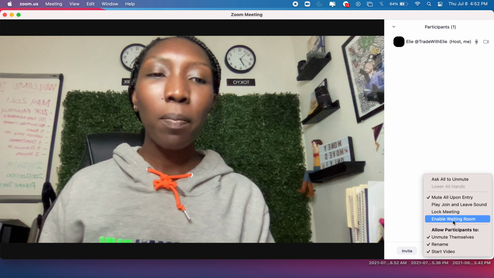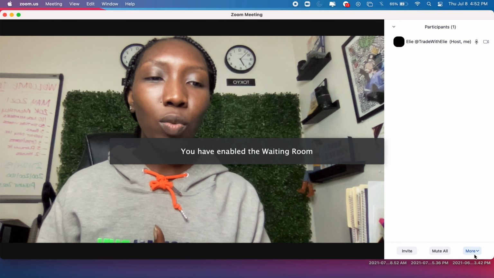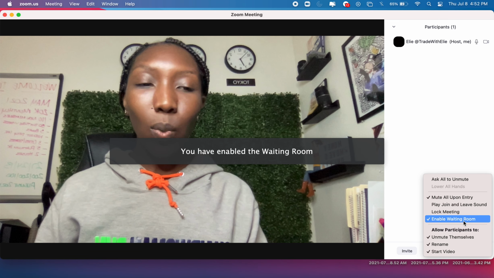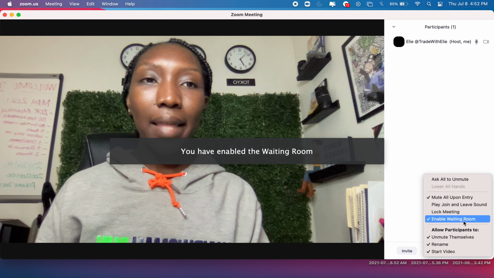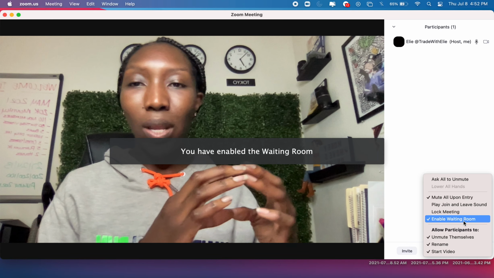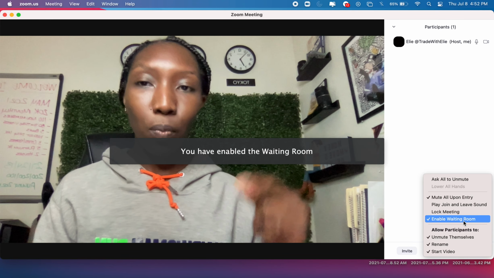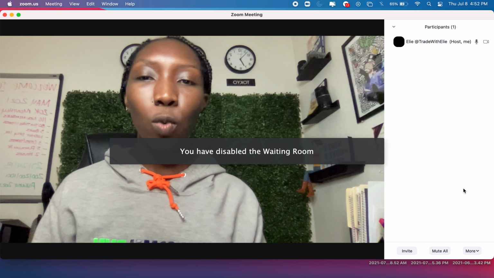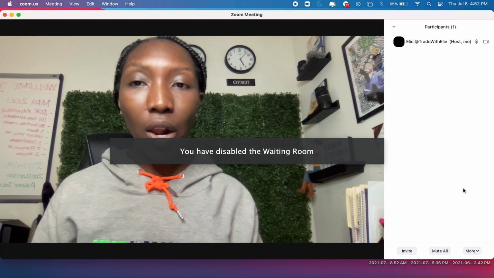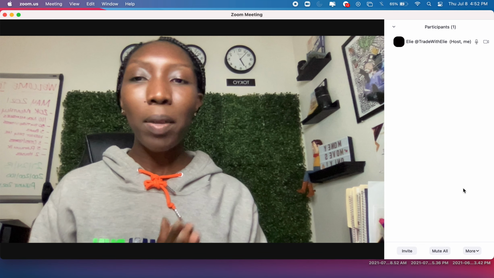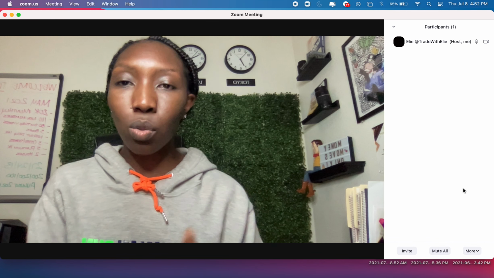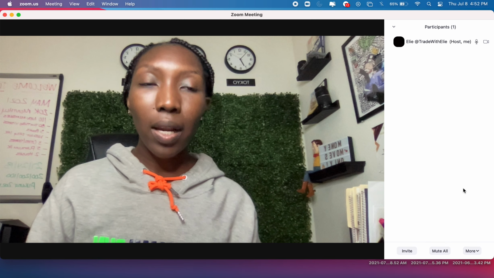Now you can enable a meeting room, right? When you enable the meeting room, it will be checked on. As you can see, it's enabled. And so what's happening with that basically is saying that if someone enters, it's going to put them in a waiting section and you can admit them. You can approve if they get on. So you can do that with special meetings where maybe people have to qualify to get on. You can do that however you want, right? Maybe there's a prerequisite for people to be on that call and you want to make sure only the individuals who are supposed to be on, right?